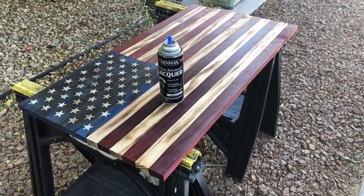All right, so I got this thing all wiped down with a tack cloth to get all the sawdust off this thing. And I'm going to be using some of this Minwax clear satin lacquer. I'd probably just do a couple of light coats on this. It's going to be a wall hanging. It's not like I'm going to be using this as a tabletop or anything like that. So it shouldn't take too much. So go ahead and get this thing covered.